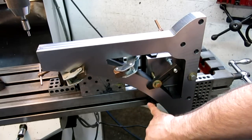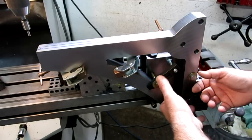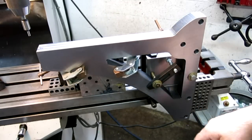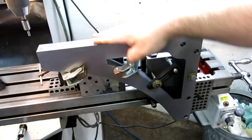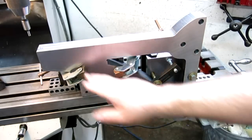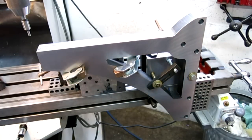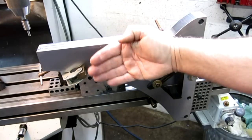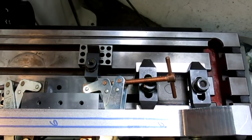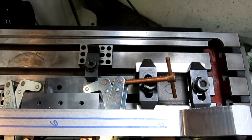I also slid this little guy up so that when I put this stupid heavy thing on there, I've got something to help hold the weight while I get the fasteners in. I'll bring the camera up over the top so you can see behind here. We've got a couple of cantwists holding this to the angle plate. I could use a toe clamp down here, but the cantwists are pretty good for this kind of stuff. So now we can mill our groove, drill and tap our holes, and then just flop this piece out, put another one in, and keep going. I'll check the second one and make sure it's kind of straight with the world before I tear into them all. You can see these clamps holding the cubes down, the toe clamps holding the angle plate down, and then. All right, let's do some milling.